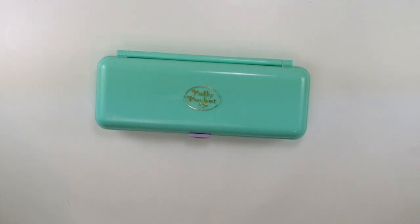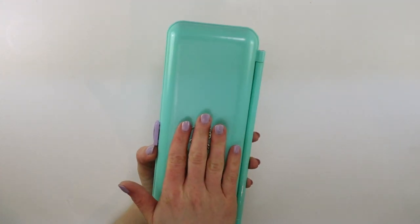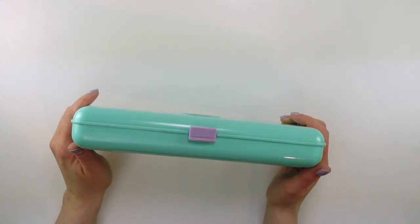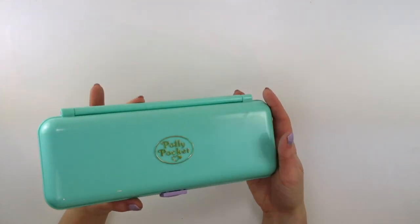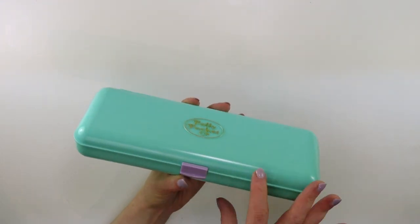By request from Lizzie, today's video is the 1990 pencil case. This pencil case comes in two variations — today I am showing you the mint green one. I am so excited to have this, and I've actually had this for a while. Sometimes I forget what I have, which is probably a sign I have a problem. But here it is and I have it sort of complete — it's well loved, I will say that, but I do have all the pieces. Just to give you a scale, my hand is about six inches from top to bottom, so I would say this is probably about nine inches long. It's quite large and it really is the size of a proper pencil case. So let's open it up and check it out. It's very similar on the outside to the High Street money box or trinket box — it's just quite a bit thinner.